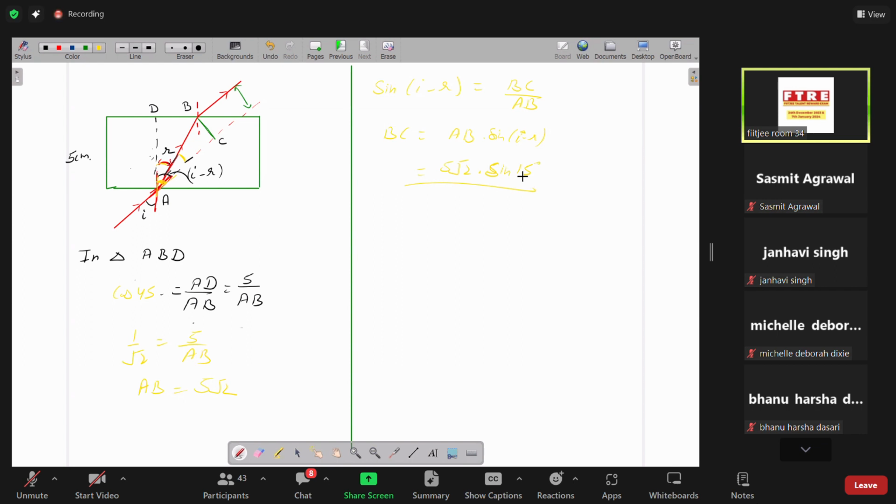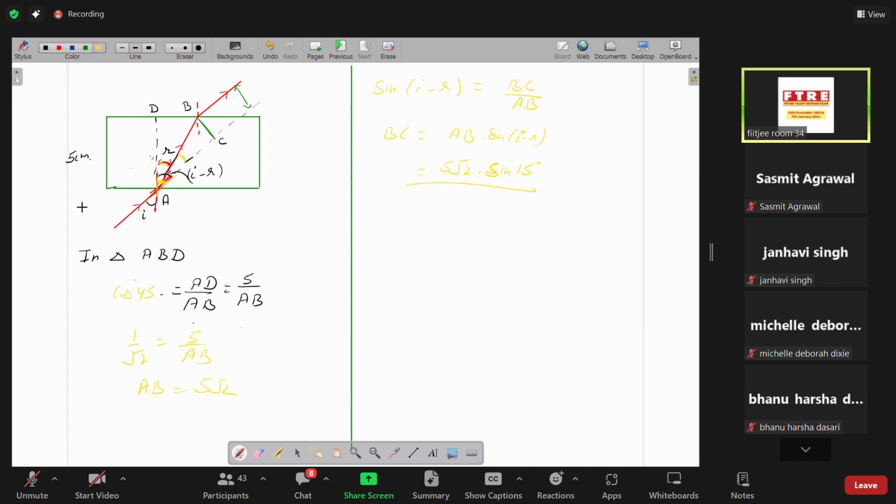ठीक है, Yes, ma'am. next question is, let's see. A point source is placed, a point source S is placed at a distance of 15 centimeter from the converging lens of focal length 10. Where should the concave mirror of focal length 12 be placed so that the real image is formed on the object itself? अच्छा, ठीक है.